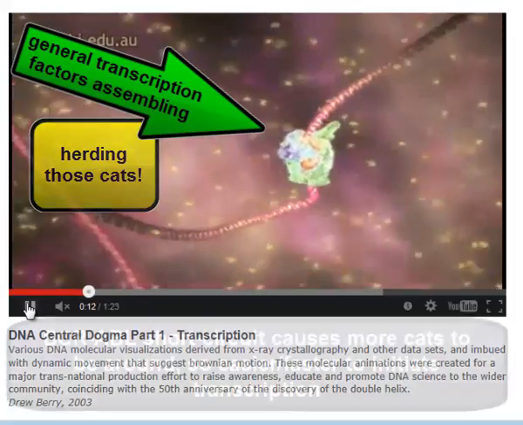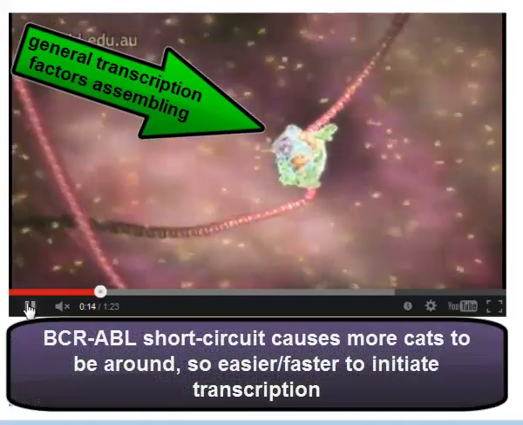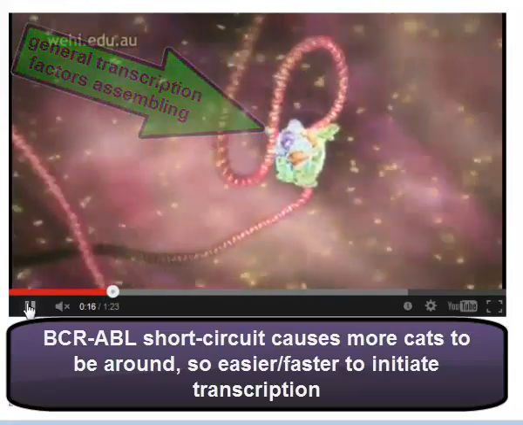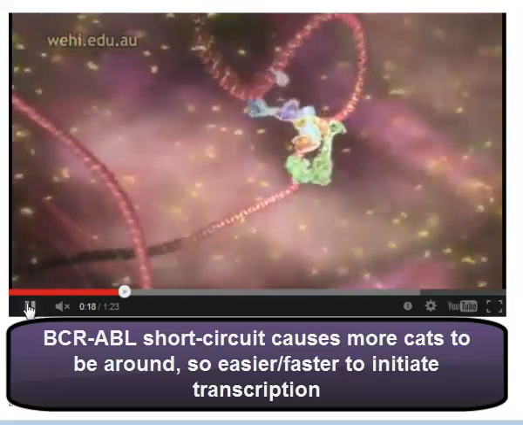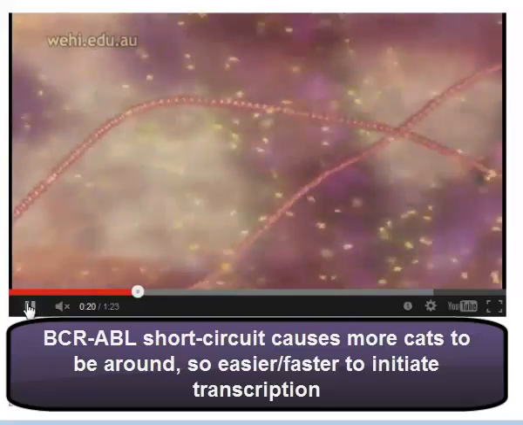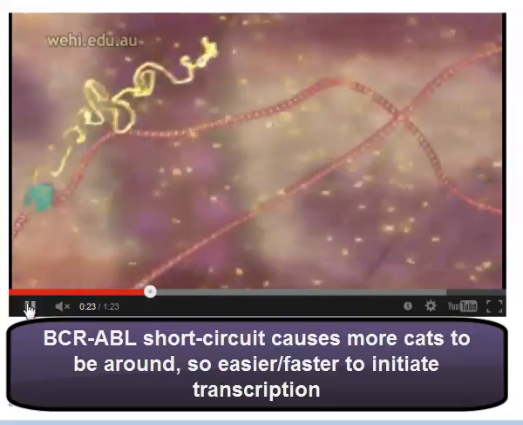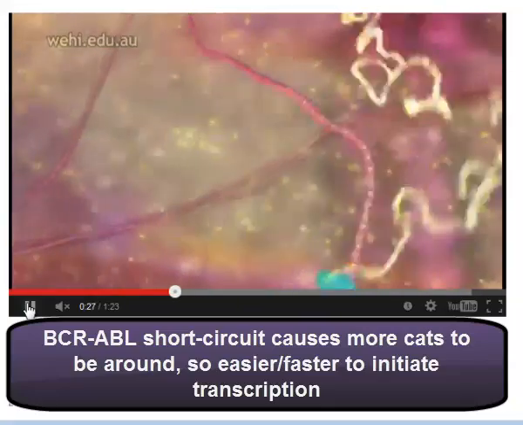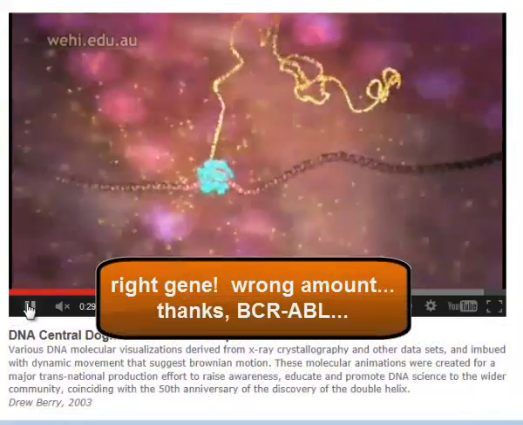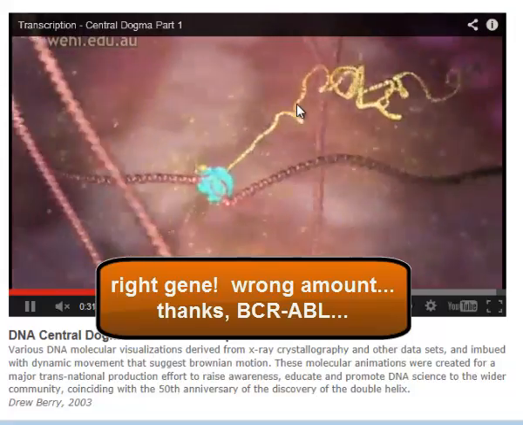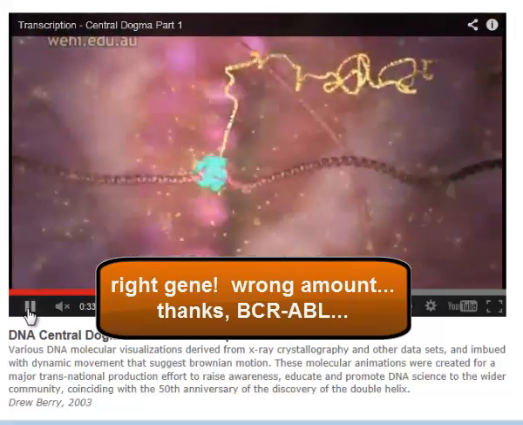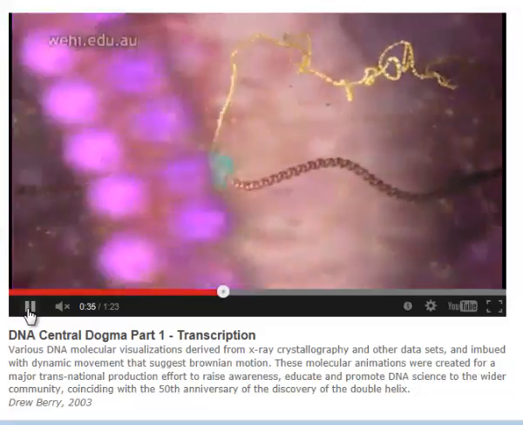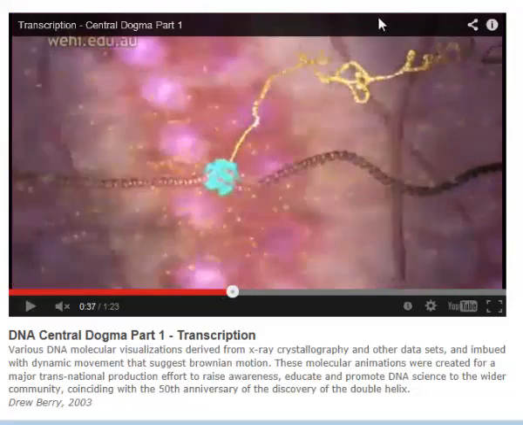They're going to be around in a higher number, and this whole signal transduction is going to be short-circuited, and you're going to get more transcription of those proliferation genes that are going to cause those cells to grow out of control. And once this messenger RNA is produced, it's going to be sent out into the cytoplasm, and this gene could be totally normal. But because it's being dysregulated by that fusion protein, the cell is going to act funny.